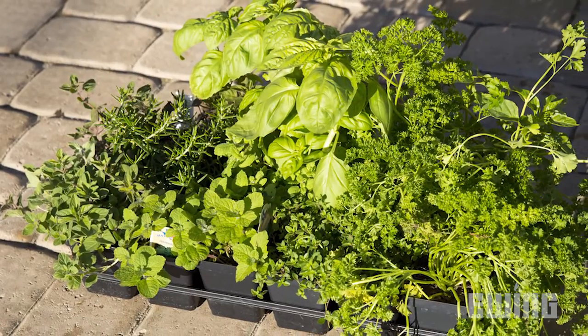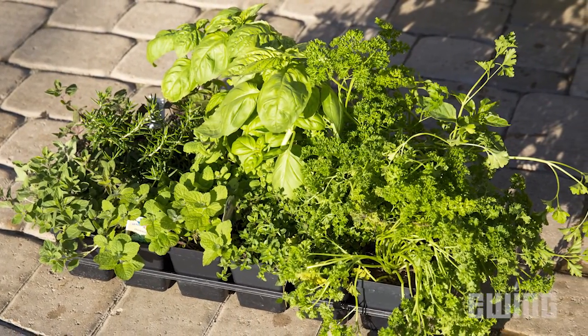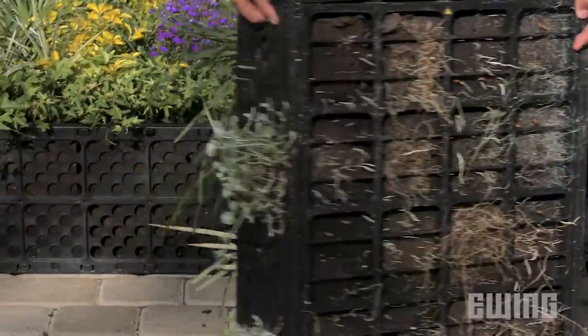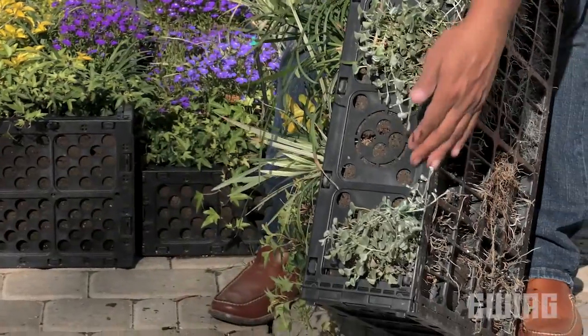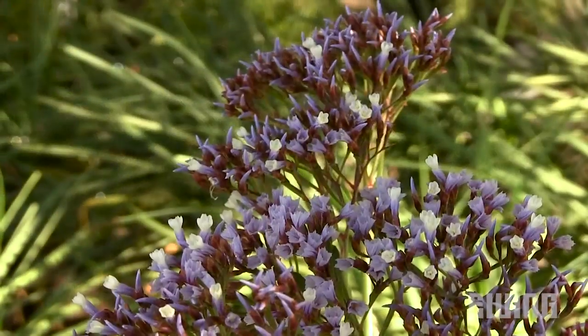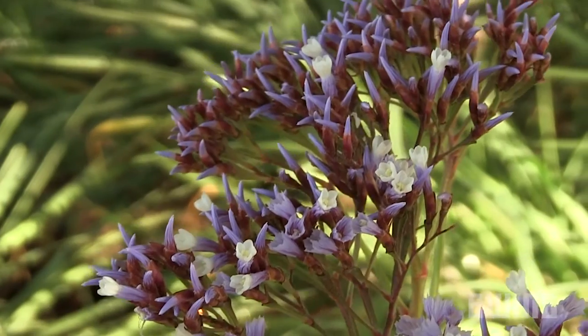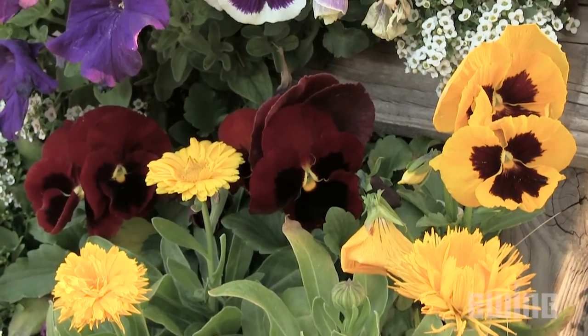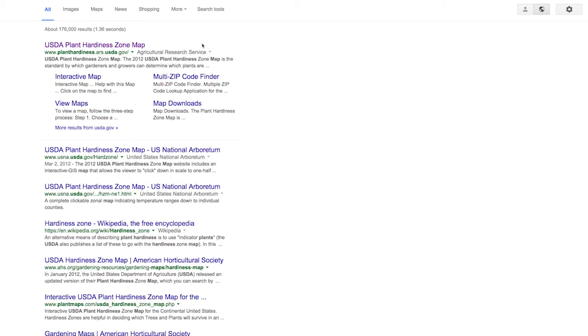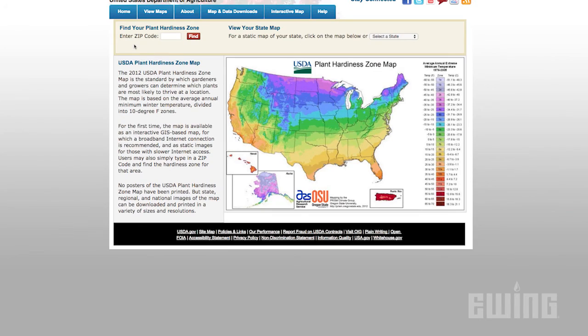With all of the VGM modules completely assembled, you can begin adding your plants. Each module can accommodate up to 16 4-inch pots on the front side, as well as four 4-inch pots on the sides or top sections. It's a good idea to check with a local nursery when selecting plants. Consideration should be given to the general conditions for your geographic zone, as well as possible micro-conditions at the site like temperature and sun exposure. Because plants used in a green wall are subject to greater stress than typical applications, you'll want to select plants that are two steps hardier than the average for your geographic location. Check the online USDA Plant Hardiness Map for details.